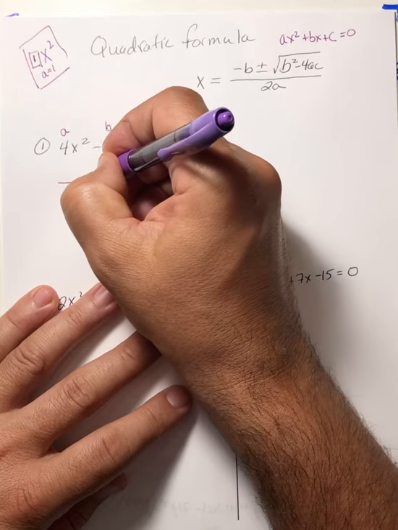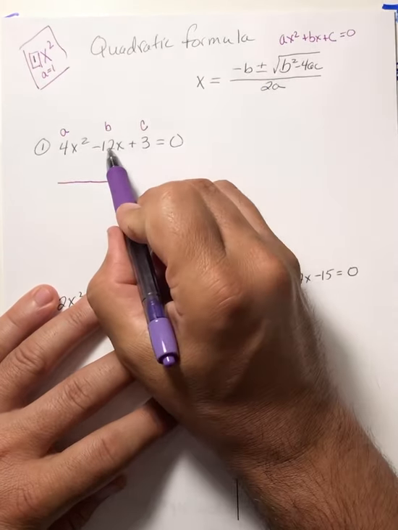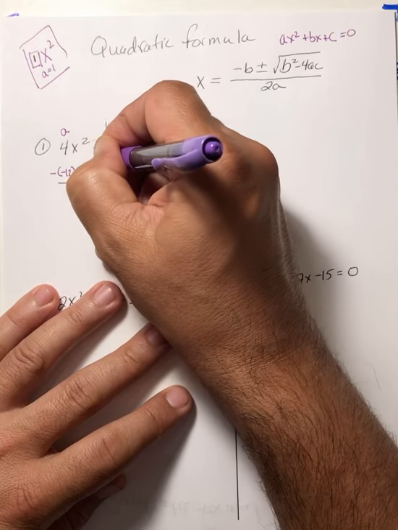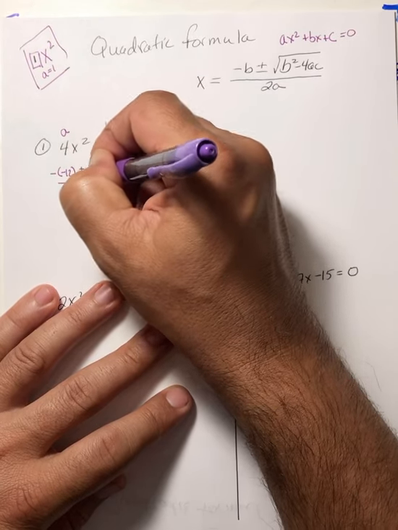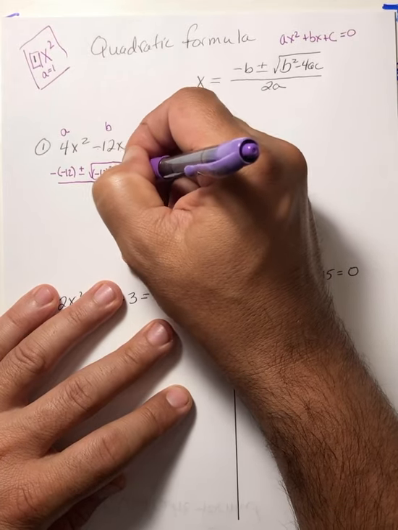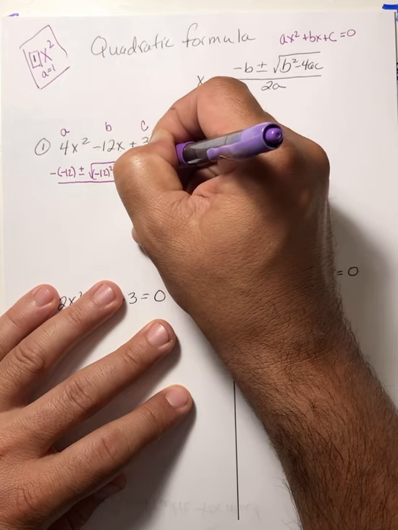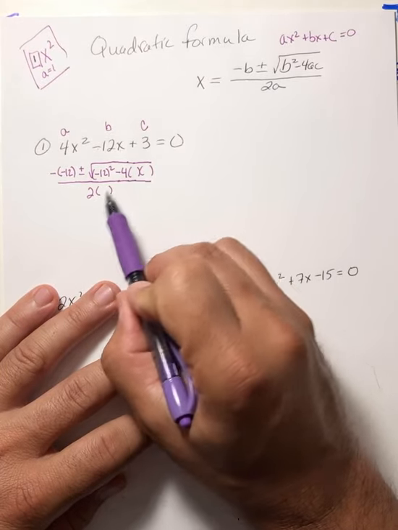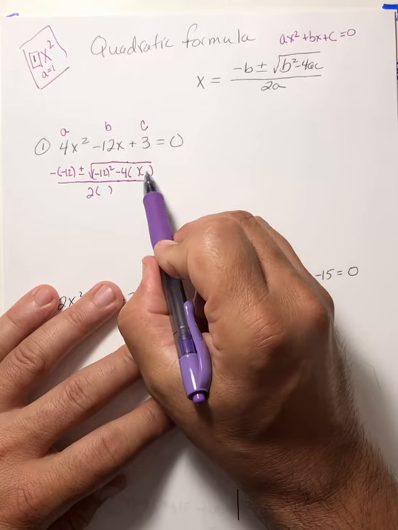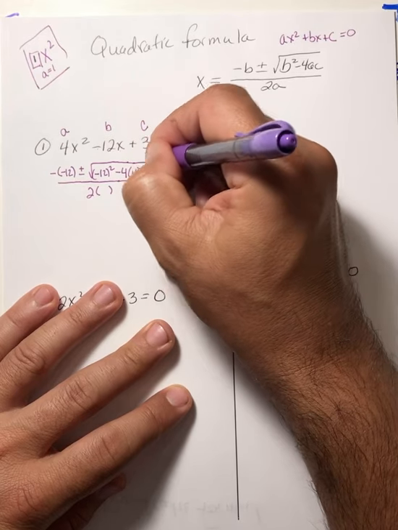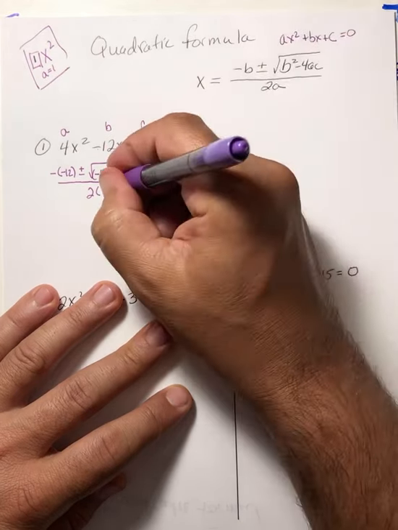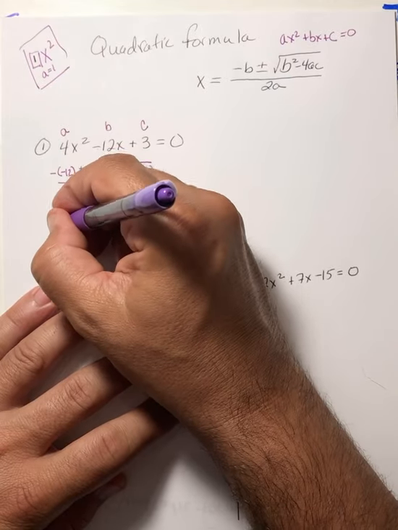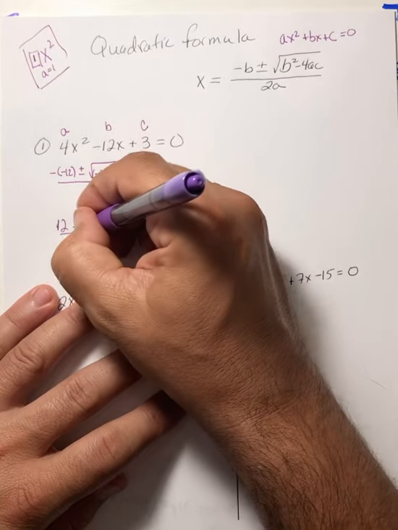So I'm going to fill in my formula. My b is already negative, so a double negative gives 12. So it's 12 plus and minus the square root of — remember, use your parentheses — negative 12 squared minus 4. I get my blanks all set up and then fill in the three blanks. So negative 4ac: here's the a, here's the c of 3. And then 2a gives us 2 times 4, so the denominator is 8. Double negative becomes 12 plus and minus the square root of something all over 8.